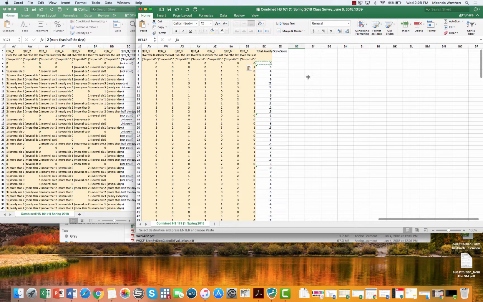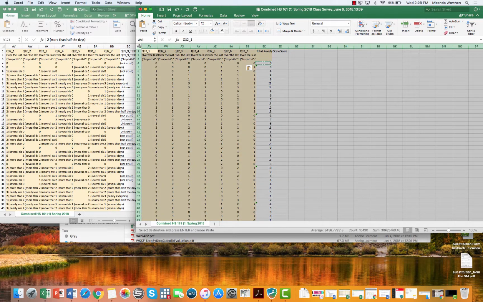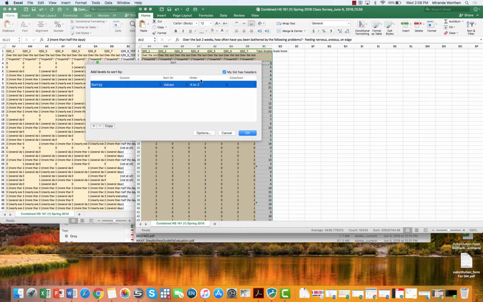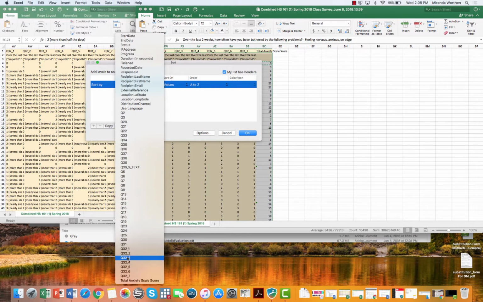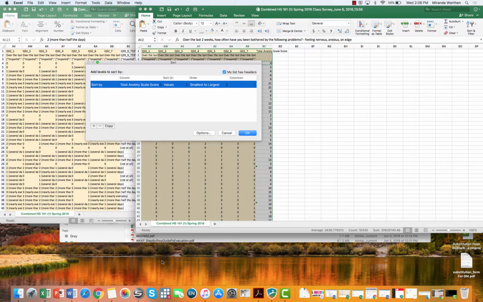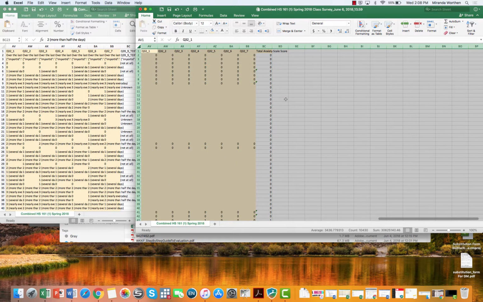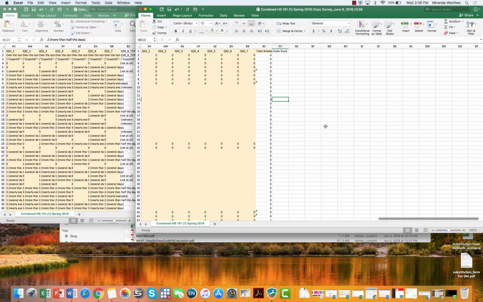So I can select all and then go over here to sort. I'm going to do a custom sort, and I'm going to sort the value on BC, which is the total anxiety score, which, because I just made it, is my very last column. Okay, and I'm going to start from the smallest value to the largest value.